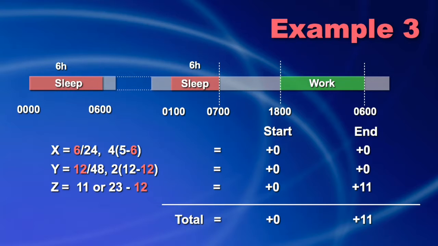However, as is often the case on the first night of night shift, this individual by the end of the night shift had been up for around 24 hours and had not had sufficient sleep in order to buy that much wakefulness. So if we look at the end of shift calculation, again we will see 0 for the X and the Y values, but in this case the individual had been awake for 23 hours at the end of the shift, but they had only had 12 hours sleep. So by the end of the shift, they had been awake for 11 hours more than the amount of sleep that they had bought themselves.